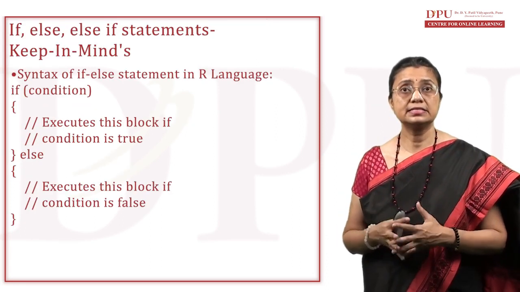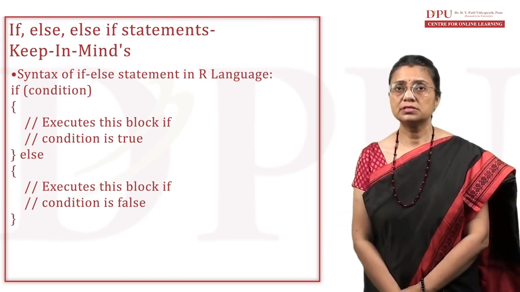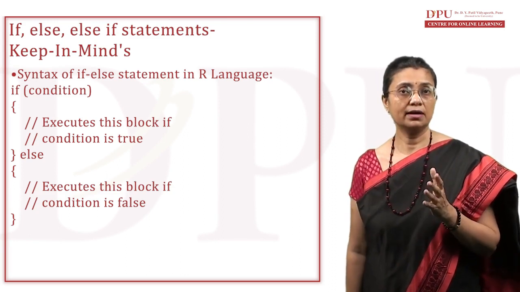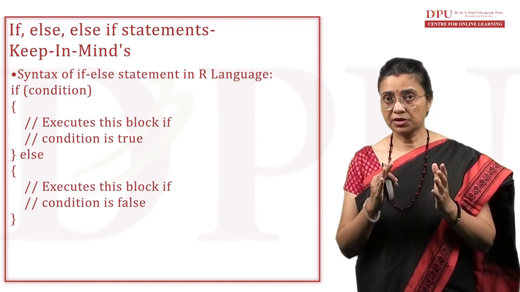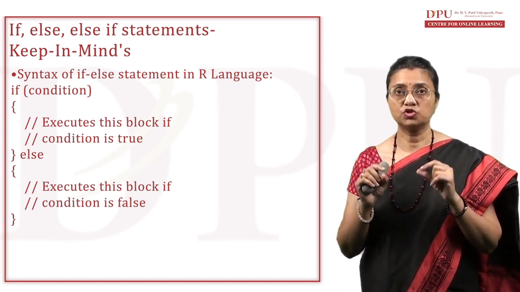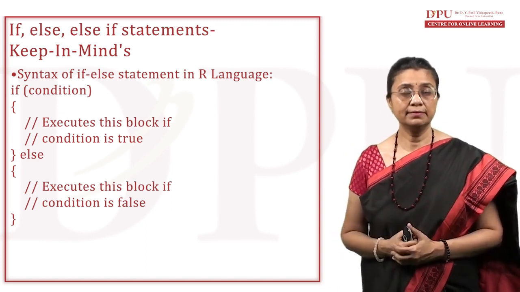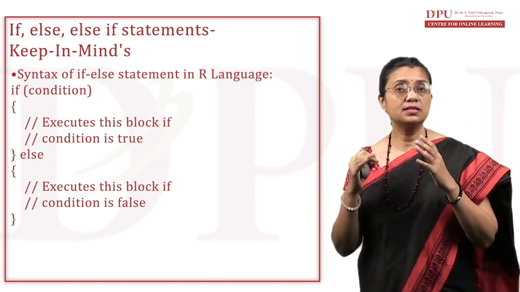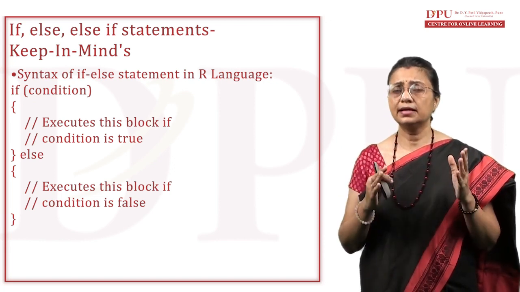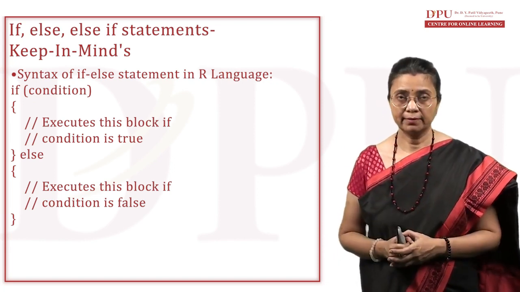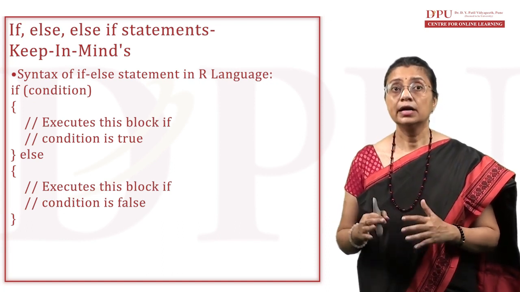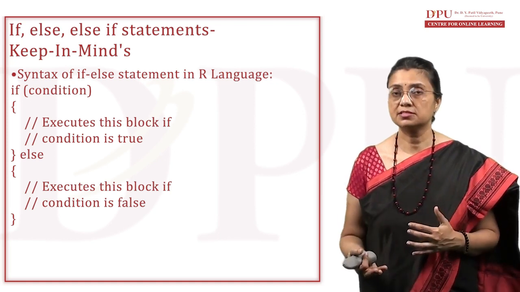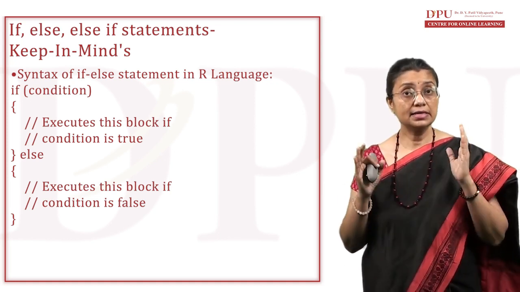If, else if statement in R. So students, as we can see in all the bulleted lines over here, there is a command called the if command. There is an if command and within brackets there is a condition. Condition is what? It is a criteria. As we have seen, there are 6 relational conditions and we can apply a condition over here. Now let's say that if age is greater than or equal to 18, I have to do something. If age is less than 18, I have to do something else. So basically what I'm doing is testing the condition.